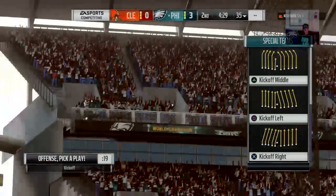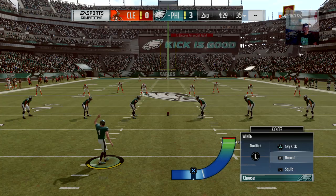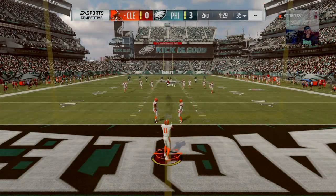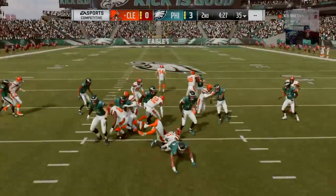3-0 lead. So they get 3, certainly hoping for 6 after a 13-play drive. So you console yourself on defense by saying you did your job, right? If they go 13 plays, you only give up a field goal, you did a nice job there. But here's the other part. 13 plays, you don't force any mistakes, you don't take the ball away.